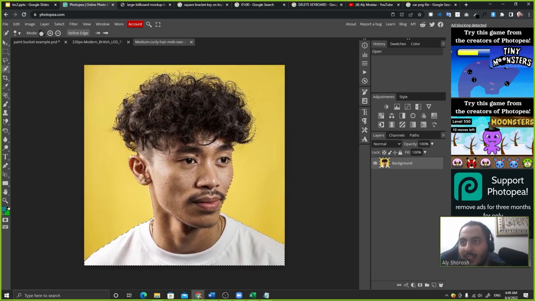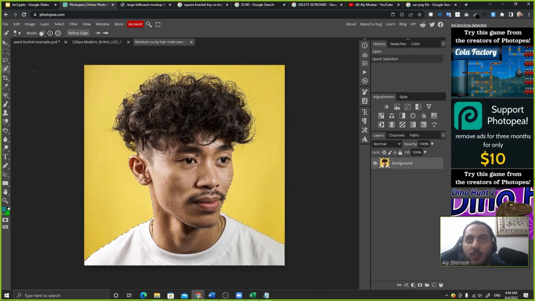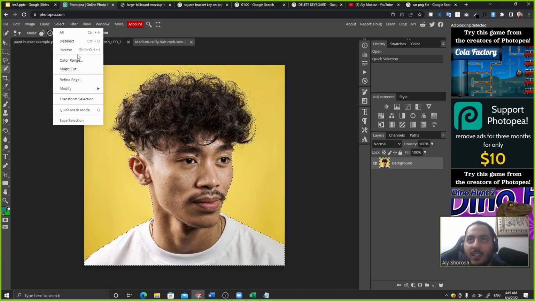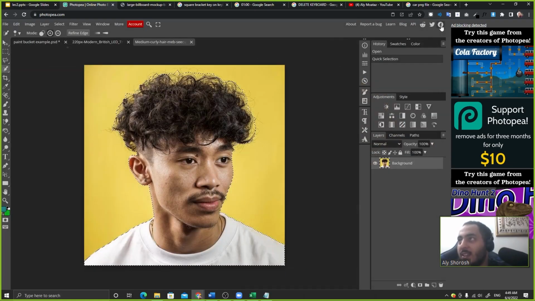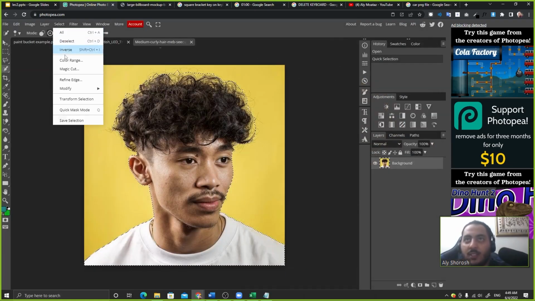So let's first select this man by the quick selection tool. I clicked this quick selection tool and selected him. It's selected easily. Let's now click on select and refine edge. Okay, refine edge moves me to another window here. If I want to close it, I can click here on X. And let's open it again.